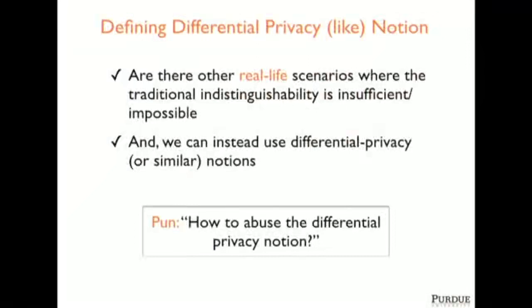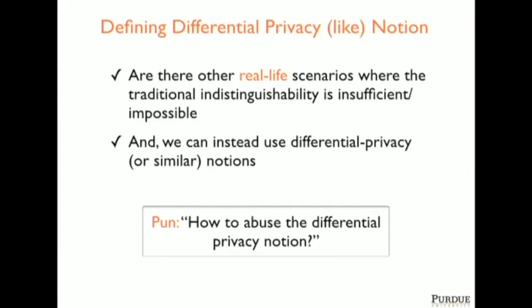Now, indeed, an interesting question can be: is data privacy, whether database, data mining, or data release privacy, the only example where we can have a differential privacy kind of guarantee? Or are there other scenarios where it can also be helpful, where we can use such a deniability notion to get some kind of meaningful guarantee rather than just giving up on the hope of achieving some kind of privacy?